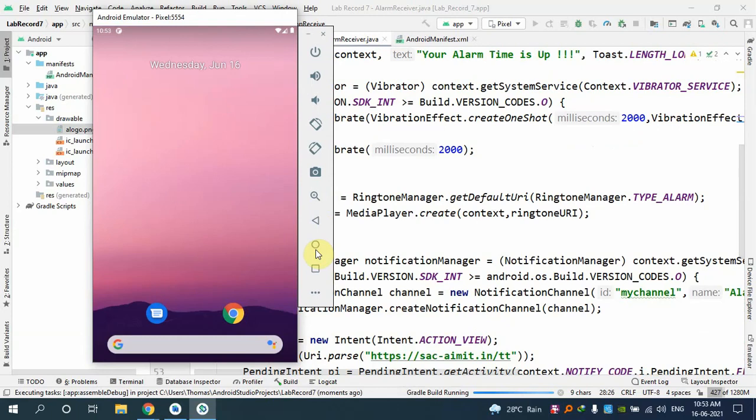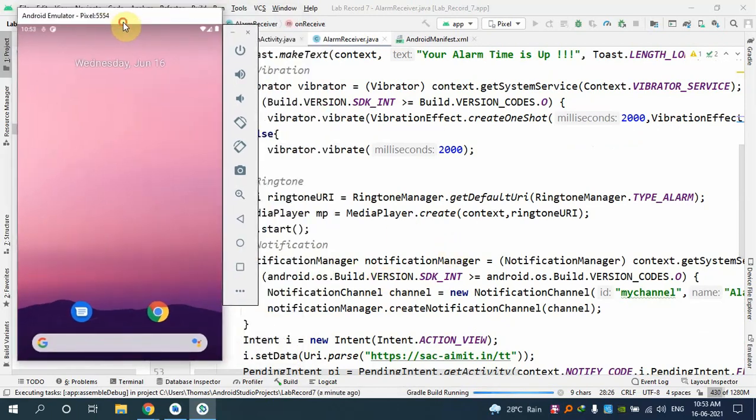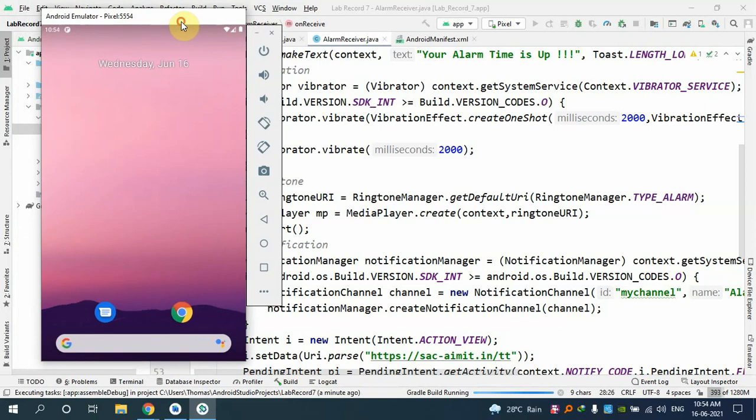Okay, so let's run the program. Once the program runs, we'll check whether it works. Make sure that the sound of your phone is kept on before trying this, because if it's not working, some people will come and tell that it's not working because your phone is on silent. It will not surpass an actual ringtone. So please do check your phone before running this particular project.